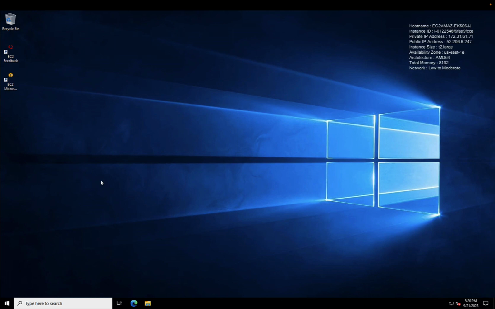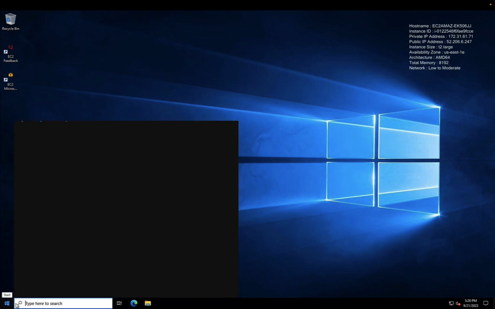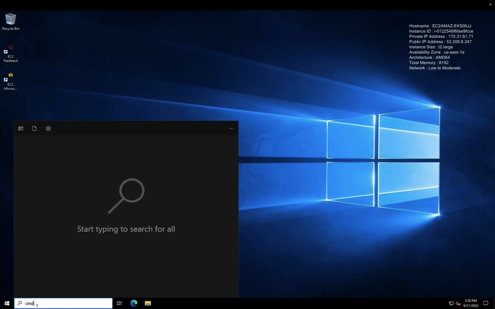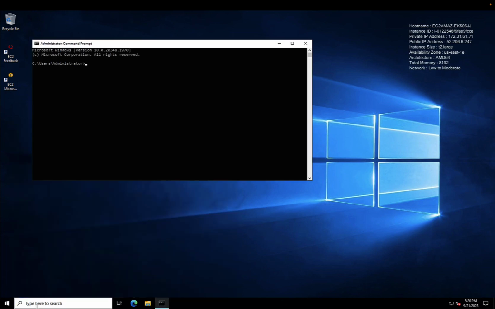So the first thing that you want to do is go ahead and determine if we have Python. So we're going to look for Python first. And the way we're going to do that is open up a terminal window or a command window on Windows. So I'm going to come up here and type CMD. If you're on Linux or on a Mac OS, you would have the terminal. But since I'm on Windows, I'm going to run the command prompt this way.